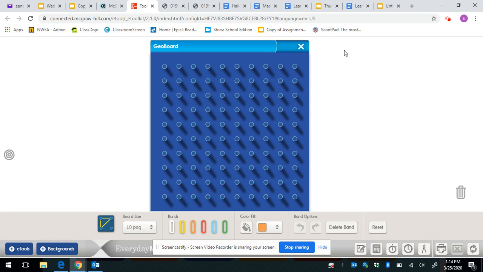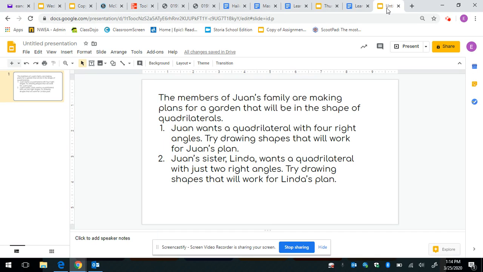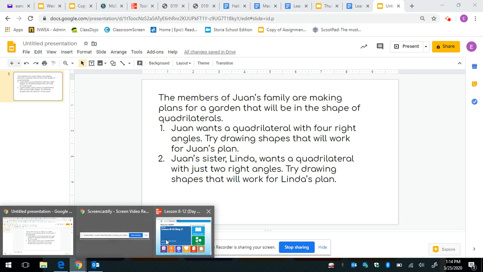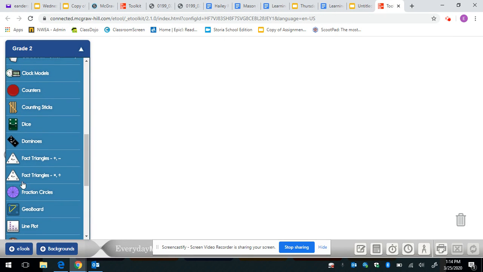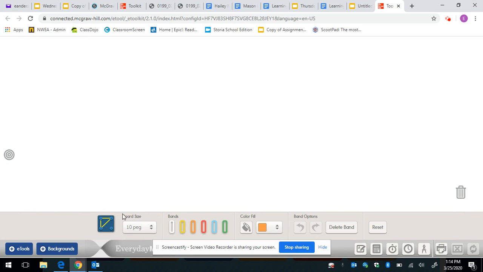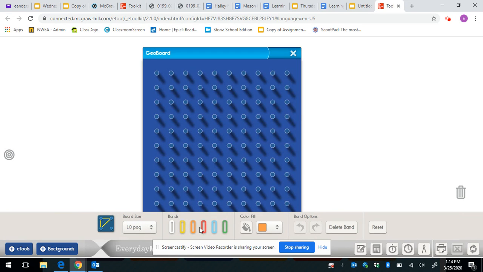So again, Juan wants one that has 4 right angles. So this should be pretty easy, right? I'm going to choose green since we're doing a garden, okay? And I'm going to make a garden for Juan that has 4 right angles.